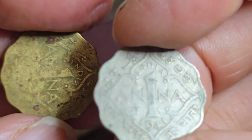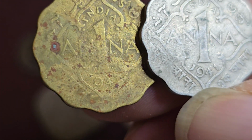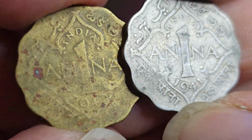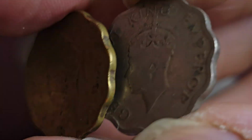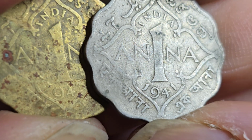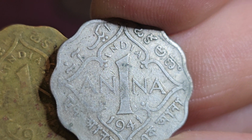Okay, then we have 2 well circulated 1 anna coins. So 1941, so this is the early one, copper nickel. Then they issued brass coins during the Second World War to remove the nickel from the coinage. And these are scallop shaped. Obviously you can see these circulated quite widely in all the states. So 1941, about 62 million, pretty common. There should be a dot, probably underneath the date, but this one doesn't have it. And so it's Calcutta. The one with the dot is the Bombay.